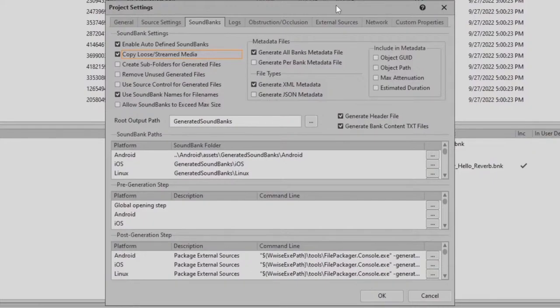So why did we decide to take this route? A few reasons. One, the tool required the generation of the metadata file soundbanksinfo.xml, currently enabled via these two options. The file was problematic itself for two reasons. One, it's a monolithic file containing the contents of all generated SoundBanks. So for large scale projects, this file tended to be quite huge. And two, for teams with multiple members, any change to any SoundBank led to changes to soundbanksinfo.xml, which in turn led to source control conflicts when multiple team members were making simultaneous changes.